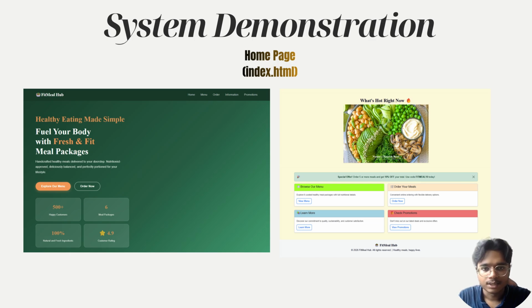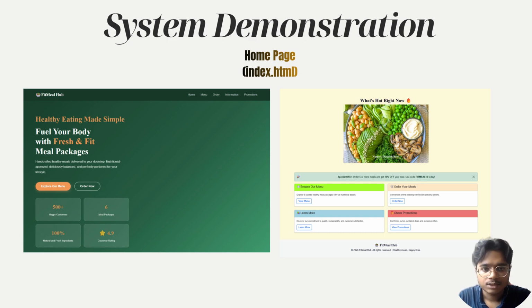Below that is the hero section, which serves as the main highlight of the page, featuring a bold heading, Healthy Eating Made Simple, a short description, and two call to action buttons that direct users to explore the menu or place an order. Alongside this, there are statistic cards displaying information such as the number of customers, available meal packages, ingredient quality, and customer ratings to build trust.